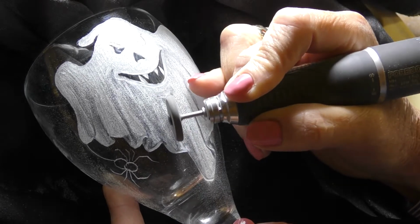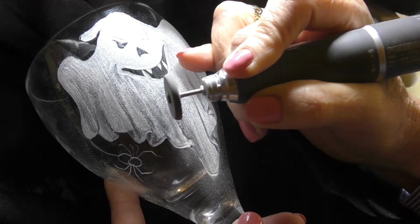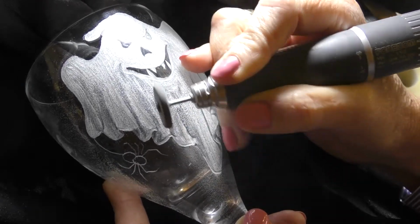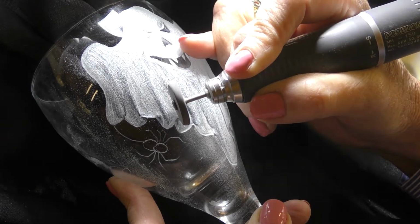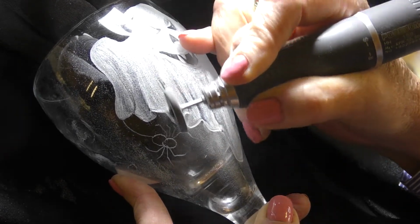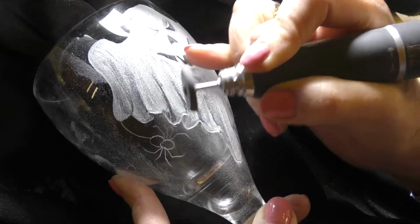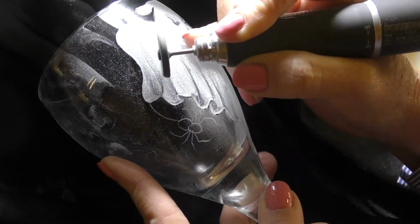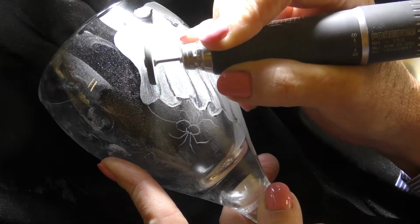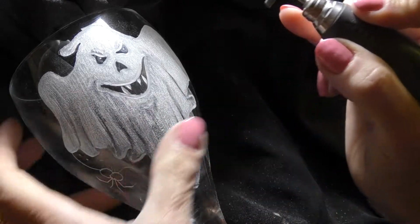Now, I do want you to be careful with these burrs. It's a tricky one, really. I had one fly off the other day. I had been using it quite extensively. Perhaps it had been in the same, or it probably had been in the same mandrel for quite some time. And before I knew it, it just flew off.